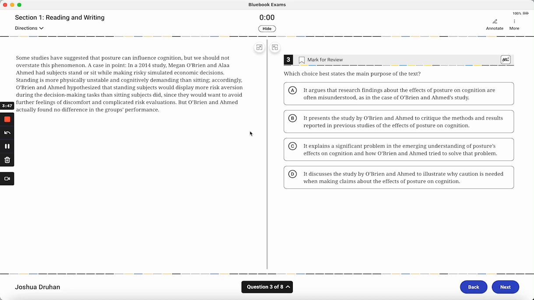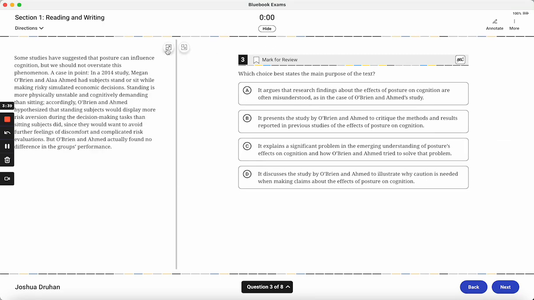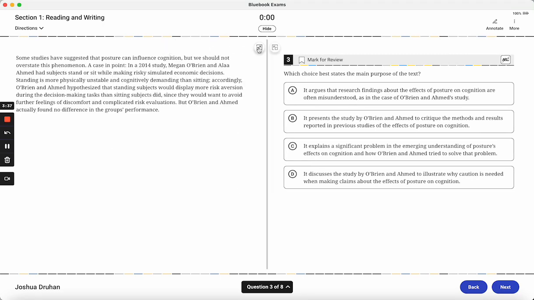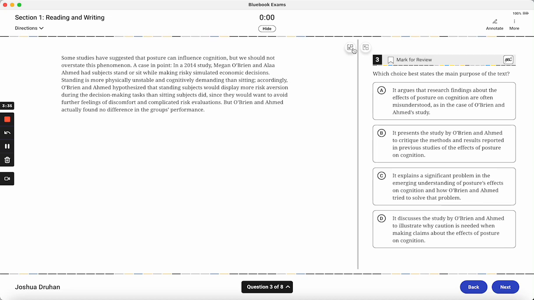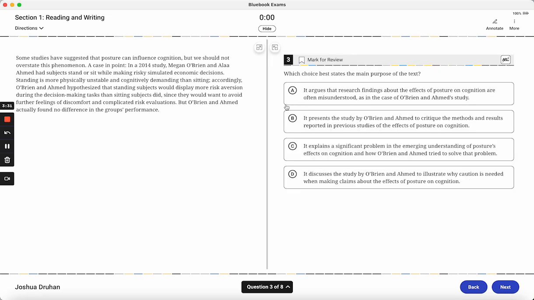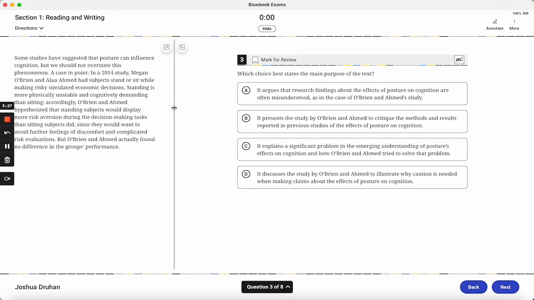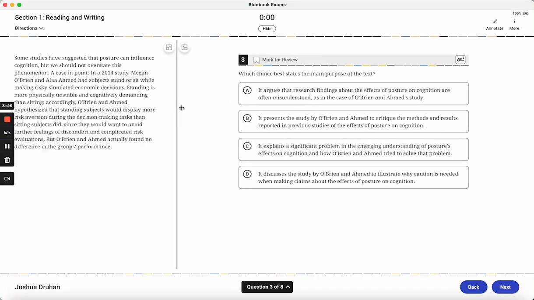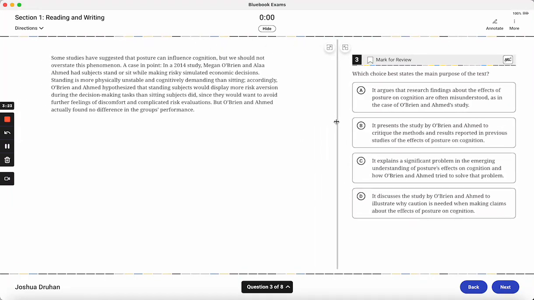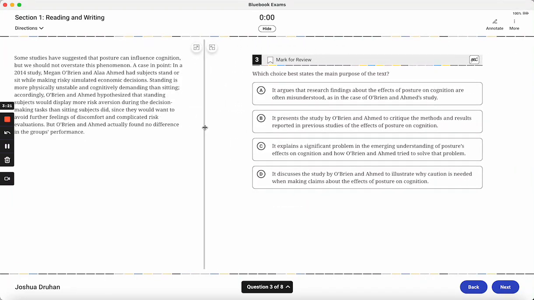To manage our visual display, so we're not overwhelmed by all the information on the screen, we have a couple options. We can use their default resizing. And as you can see, we just use these buttons here to do that. Or we can custom arrange the size of our screen and how much the question prompt or the question text take up.